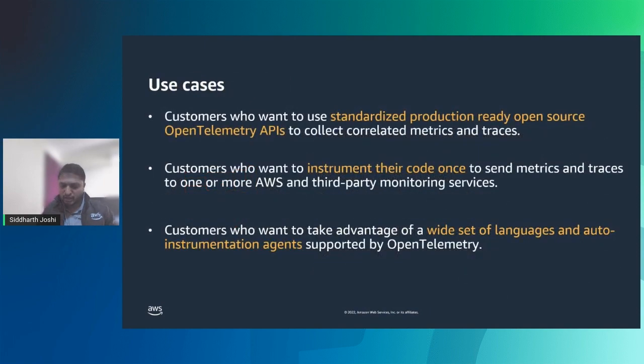So let's look at some of the use cases. At first, there are customers who are looking to have a standard for their observability strategy across their applications. Those are the customers who would look for ADOT because it provides them tools and mechanisms to do that. Then there are customers who want to remove the dependency on their observability vendors.